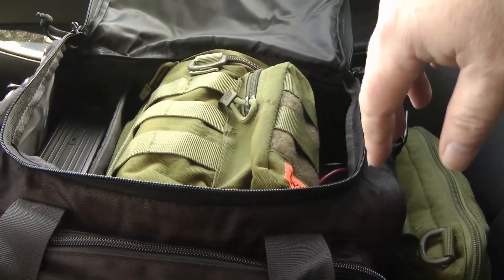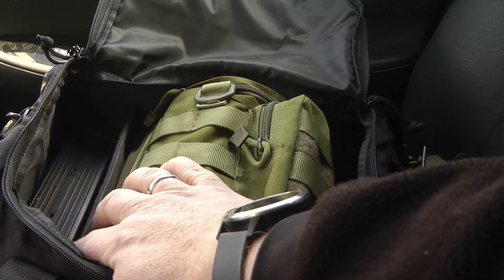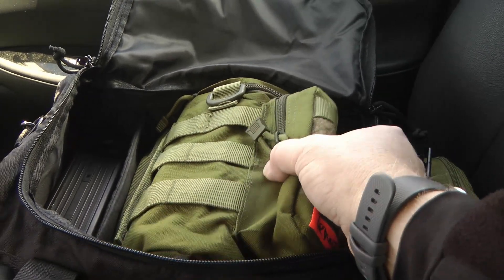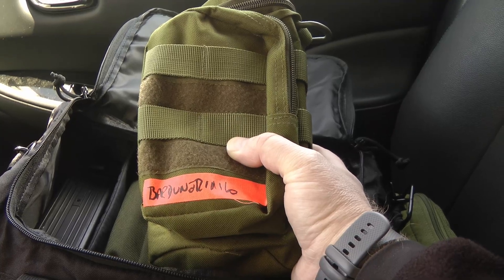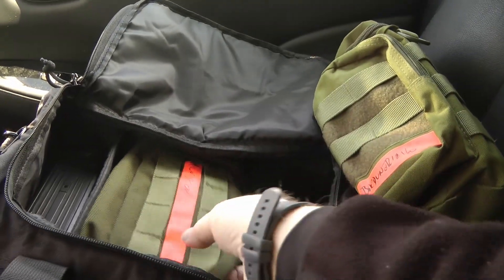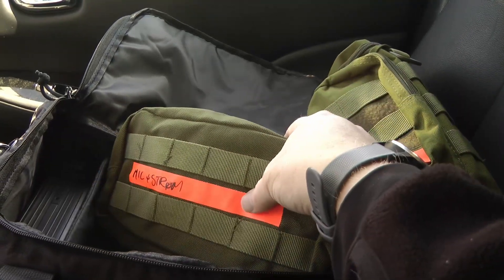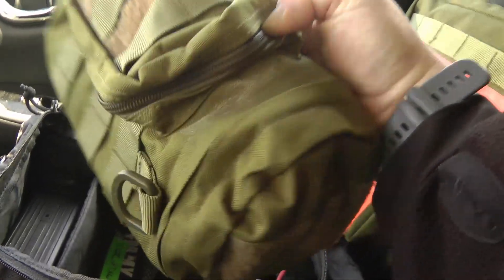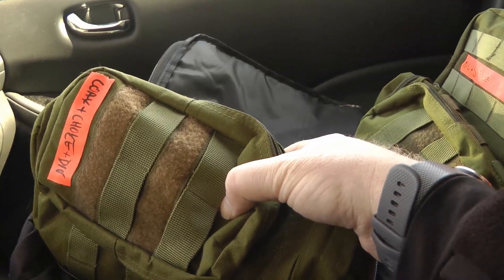The zippers are actually pretty good quality on this bag — surprisingly good for a Chinese bag. One thing that disappointed me is there was only one divider; I was hoping for two or three. Besides that, we get a MOLLE water bottle pouch here which is my guying kit — I've got some tape, wires, and tent pegs, everything to guy an antenna. There's also a labeled pouch where I keep my microphone and all the power equipment for the radio, plus another water bottle pouch for coax, chokes, and assorted feed line equipment.